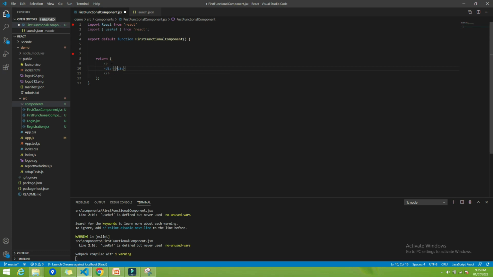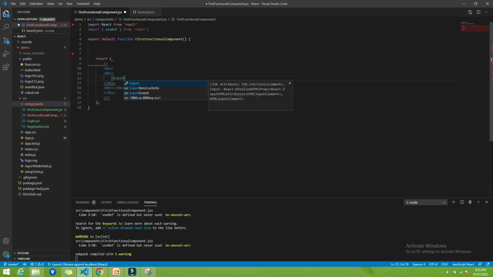Let me create the div, and let me copy paste. Let me create here an input, type is equal to text, and name is equal to username.